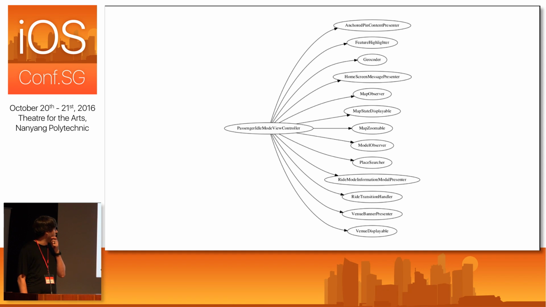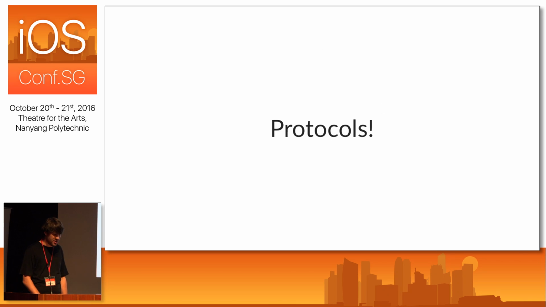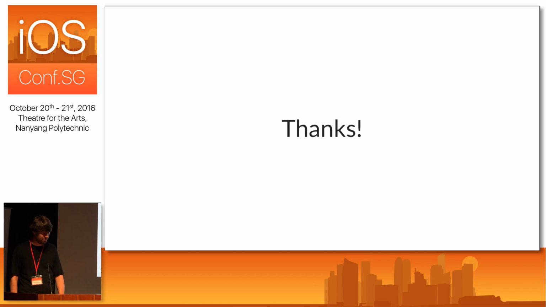So I wish I had time to talk about a few more of these protocols and more screens. I couldn't fit the entire protocol graph for any of the stuff that I've showed on here because I think now we're up to over 120 or so different protocols that have extensions that are used for similar kind of behavior. These are all just the ones for that one view controller. But I hope this gives some interesting ideas for how you can use protocols and protocol extensions in Swift to build reusable components. Like I said, for us, this has definitely been the best feature addition to Swift so far, although we're excited to see what tops it.